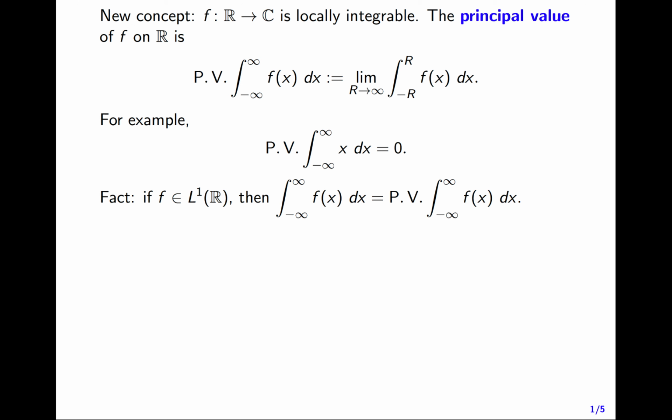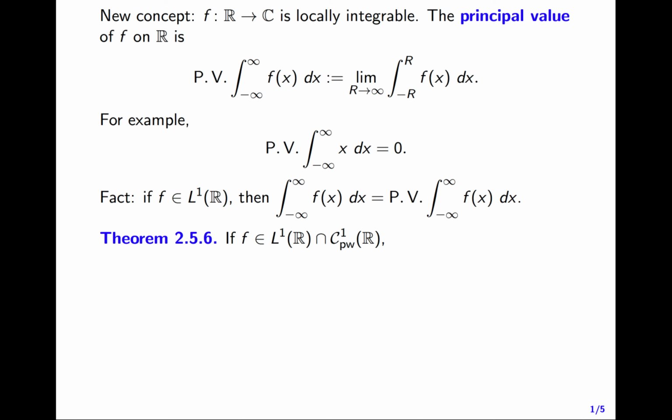However, from last week, we remember that if f is in L1, and therefore absolutely and ordinarily improperly integrable, then the improper integral from minus infinity to infinity of f is equal to the principal value of the integral from minus infinity to infinity of f. So if the improper integral exists, then you can calculate it with this nice symmetric limit. If this nice symmetric limit exists, that may or may not imply that the improper integral converges.